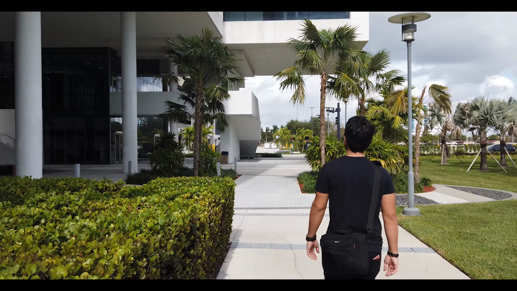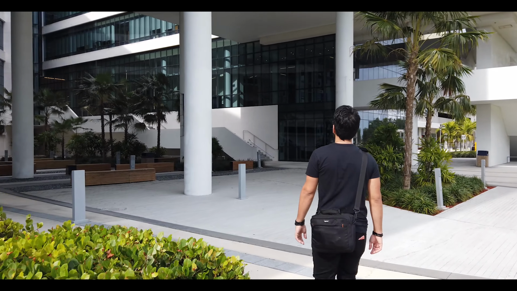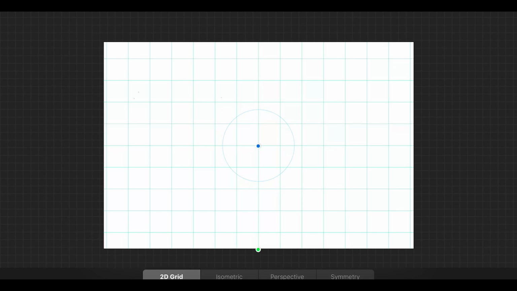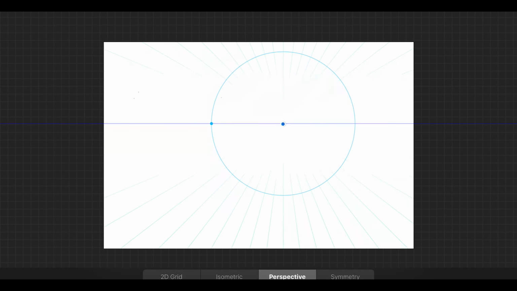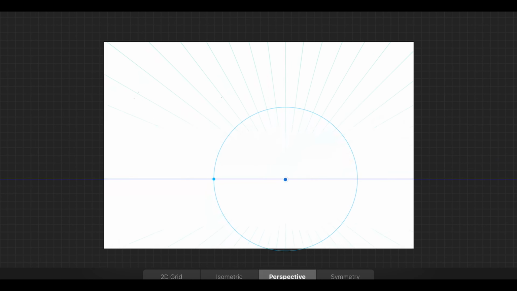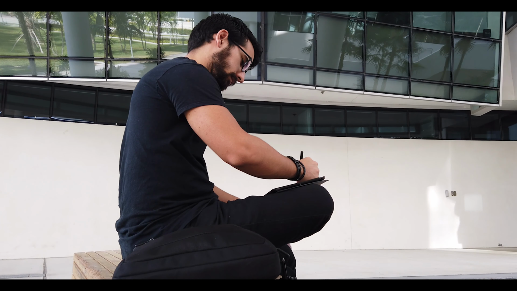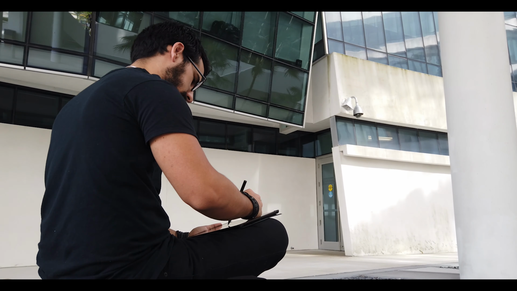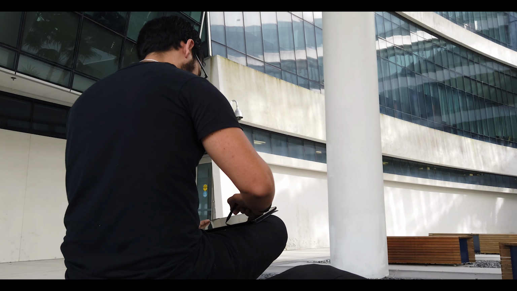The first reason should honestly be the only reason you need to be convinced that this app is a must for you, and that is the customizable 3D perspective grid with assist. The magic behind this feature is divided into 2 parts. First, the grid itself. This grid can be altered by clicking the canvas to place points. Once you have created the grid the way you want, you're ready to start drawing. Now, this feature on its own is super helpful already. For those of you who have ever tried to draw a perspective, you know how difficult it can be to place the vanishing points. That trouble is pretty much eliminated with this feature.